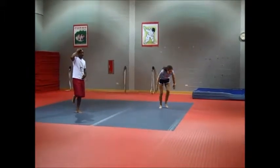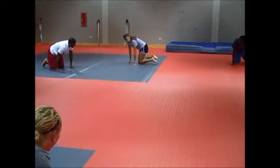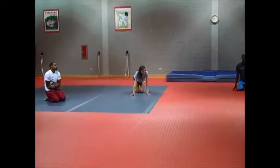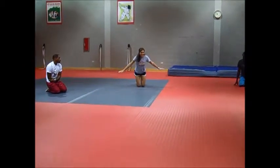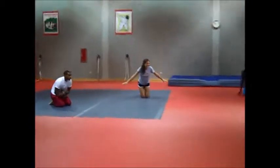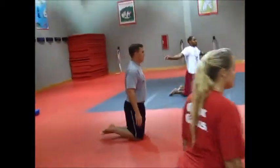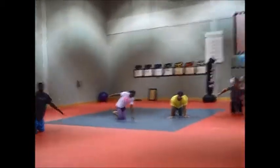Good. Now I need you all to get on your knees and put your feet flat like this and just sit like this. Good. Okay, now we're going to go forward and try and balance on our knees like this. Both your knees. Look at that skill. Very good. Try and stay there.